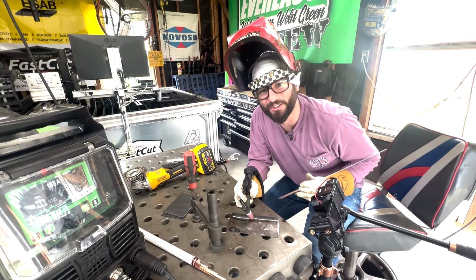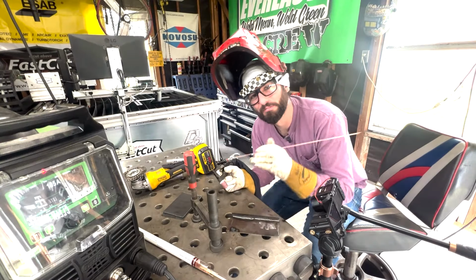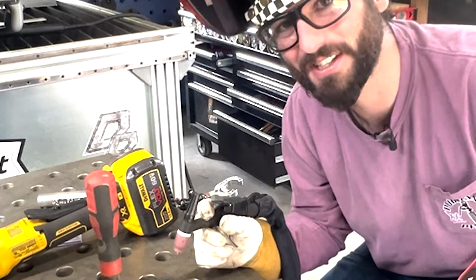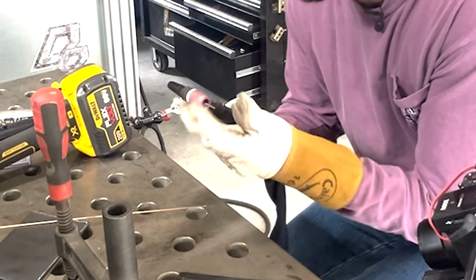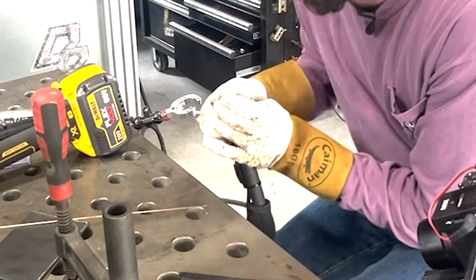Uh-oh, we dipped our tungsten. Don't worry, these sort of things happen. But when they do, we've got to go ahead and get us a new one if we want any success. We'll pull our tungsten out of our torch and flip it around, because I like to sharpen both ends of my tungsten so that I spend less time at that bench grinder sharpening my tungstens.